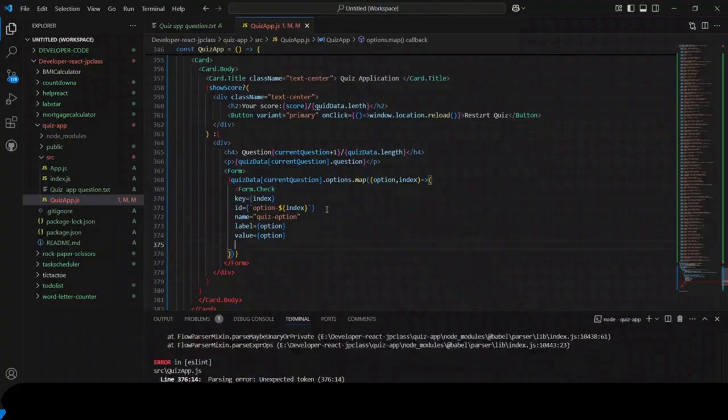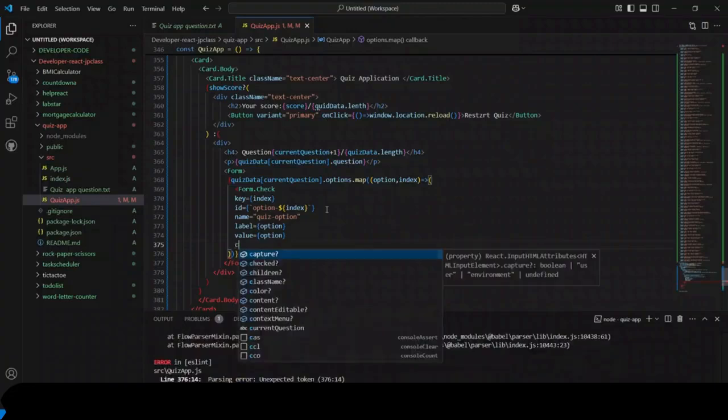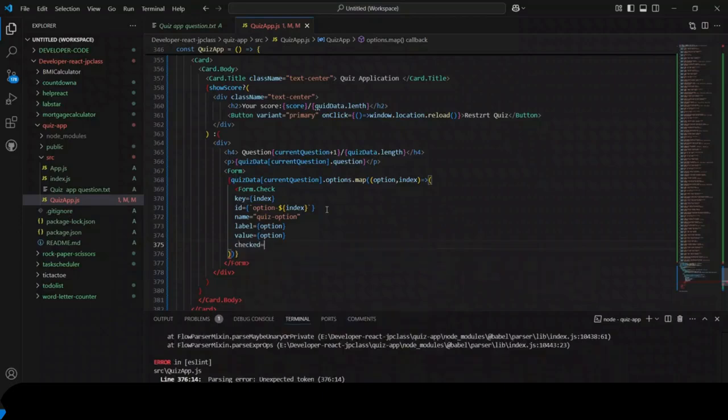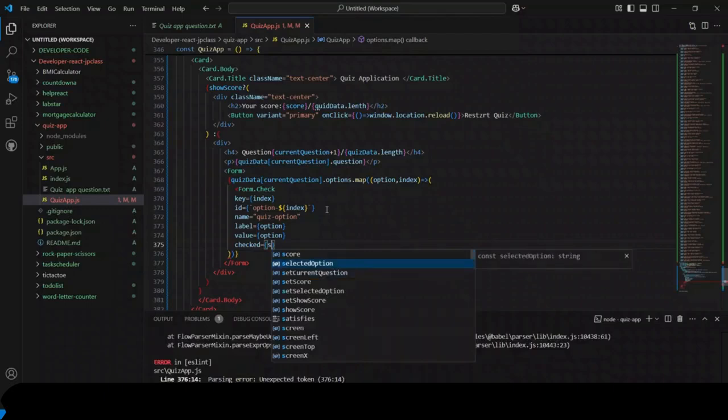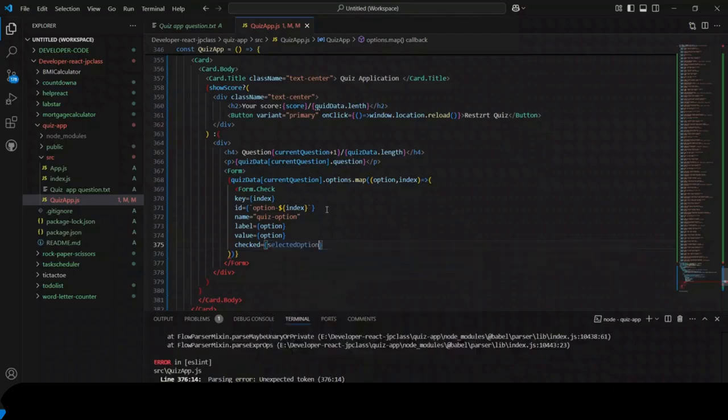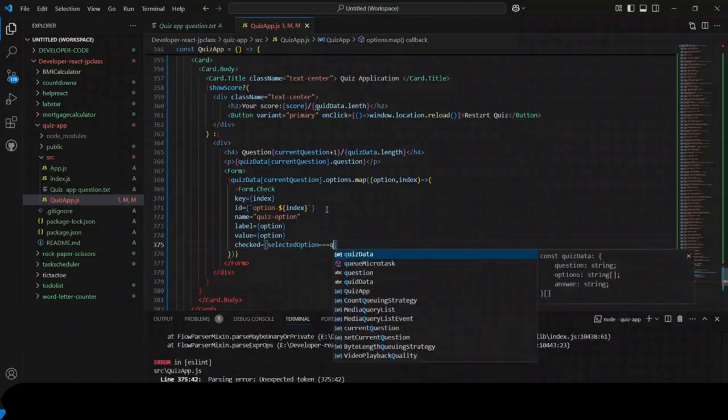Then checked equal to selectedOption equal to option.